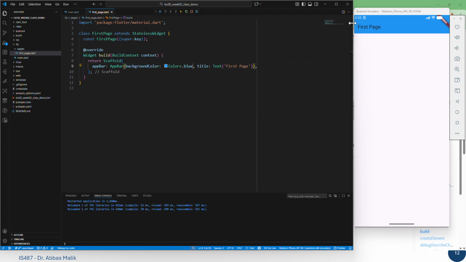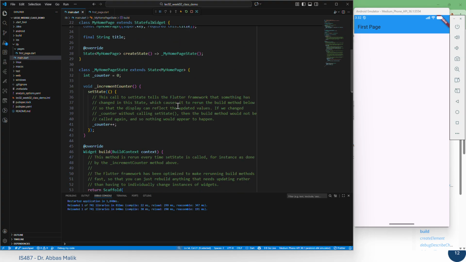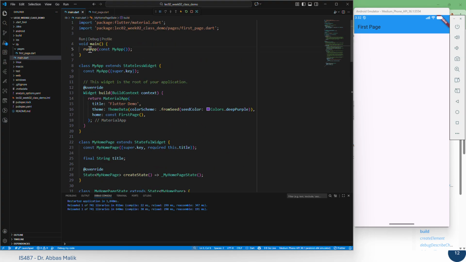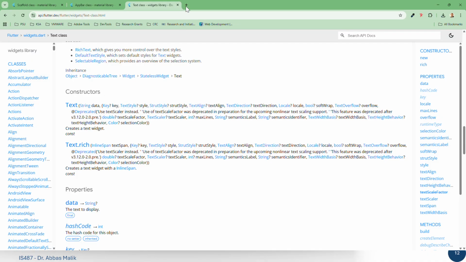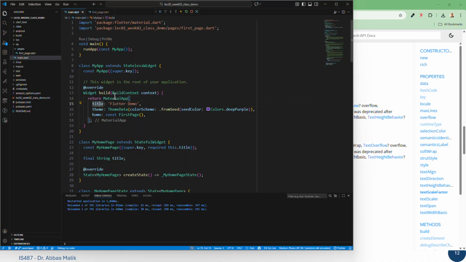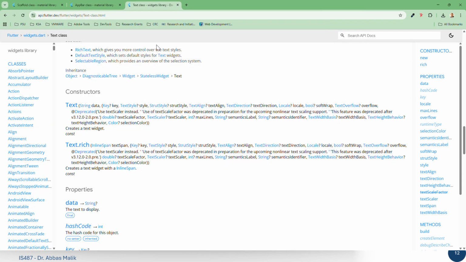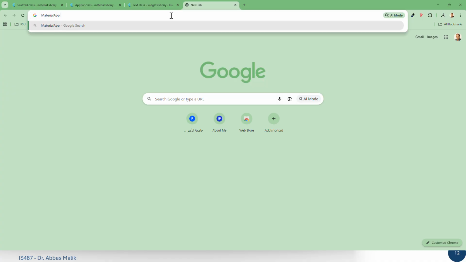So do you understand? If I look at the hierarchy inside the main class, we run the application, and this is our application that we are running. And inside this application, we created a material application. And inside the material application, we specified three different values. One is a title, the other one is a theme, and then we have a home. Let me open up the material application. So let me go back here, copy this from here, and then open its documentation.